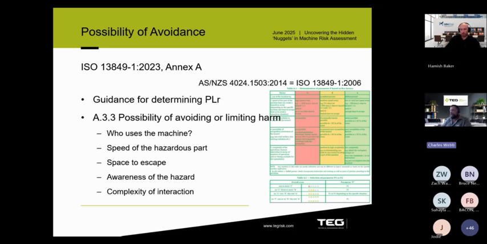Yeah, absolutely. And certainly if the hazard is more avoidable, then that also plays into it being less likely to occur. So for those of you that are using risk matrices to do your risk scoring, these are all good factors to consider for your likelihood of occurrence of a hazard.